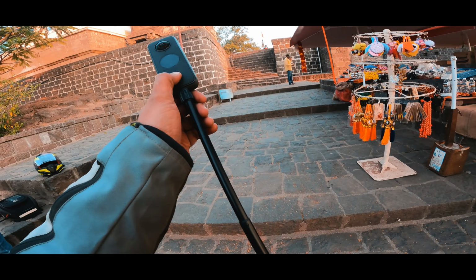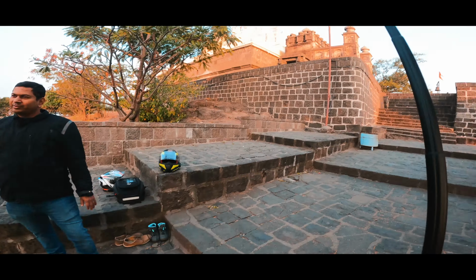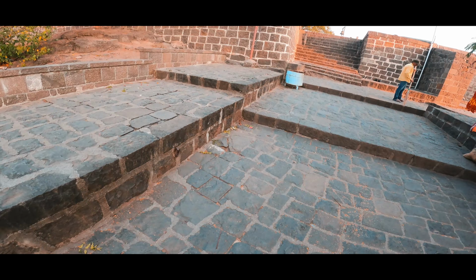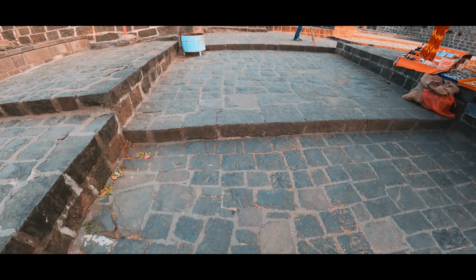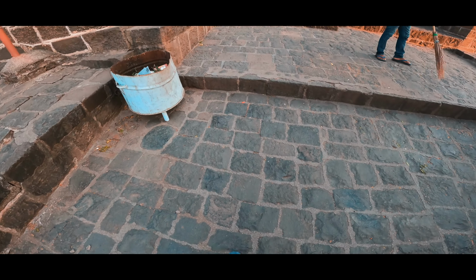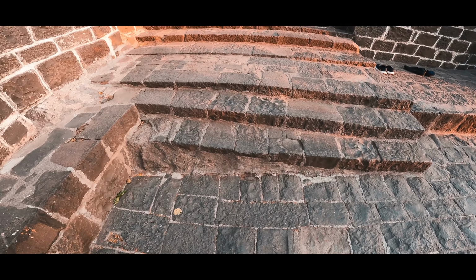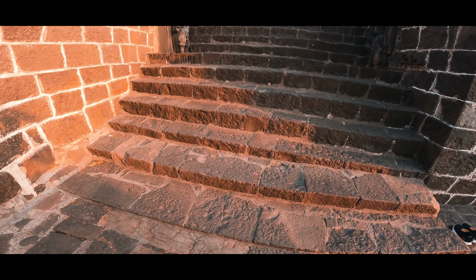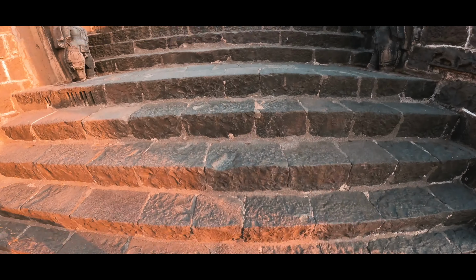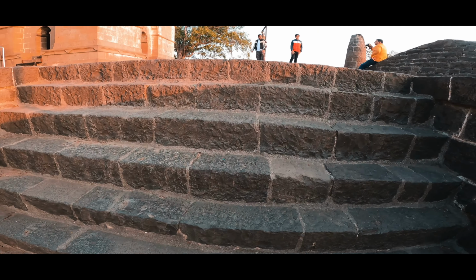The temple is a very ancient temple and it is also known for a folk tale about it. When a bowl of sweet or pedas is offered to the Shivling, one or more sweets just disappear. But I'm not going to try that, and I'm not going to take any photography either because photography is prohibited inside the temple. I'm just going to take a few photographs here and there outside the temple.